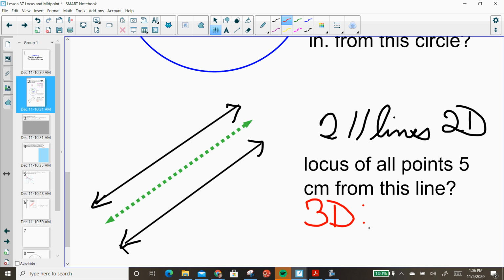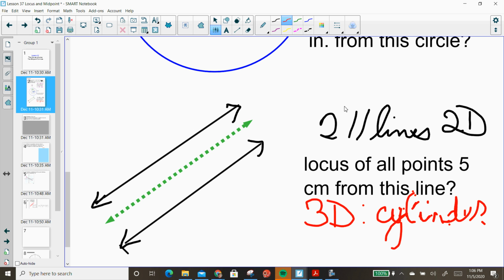So no, we're not going to get a circle if we do that. We are going to get a cylinder, but it's not going to be like a soup can that has a top and a bottom, 2 ends to it. It's going to be a cylinder that goes forever and ever because that green line did not have any end to it. So that kind of makes sense for seeing some of the ways we can describe location, how far away new points are from some original line or point or circle or something.